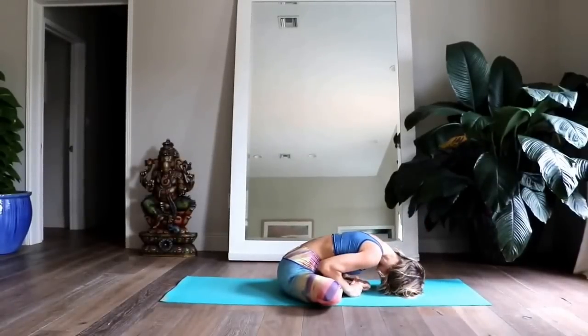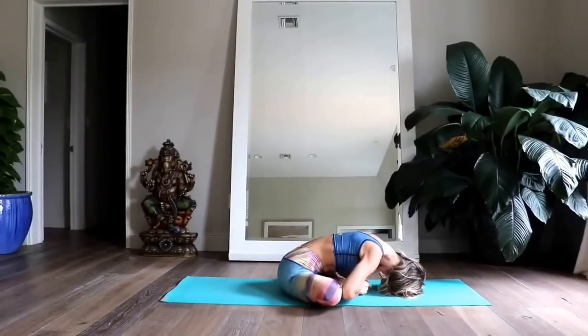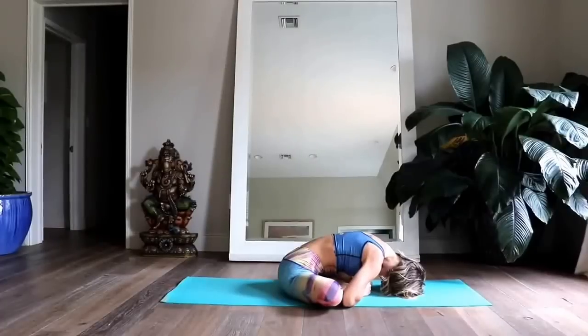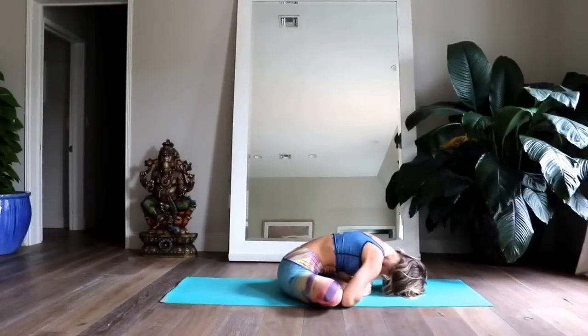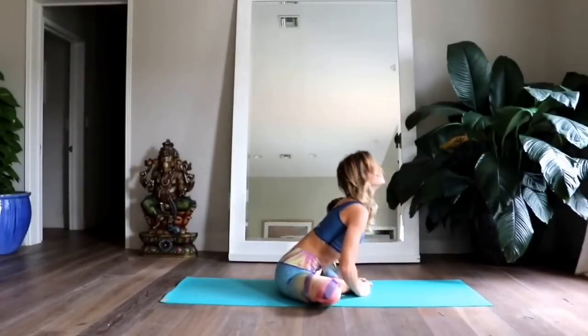Settling in. Finding stillness here. Relax the shoulders. Notice the sound of your own breath. Gently lift the gaze and rise up.